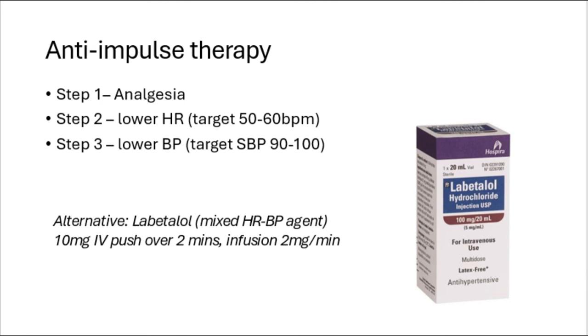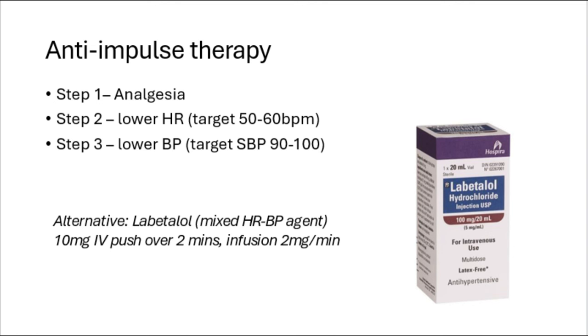Option two is to continue to use esmolol for your heart rate and then add nitroprusside for your blood pressure management. Problems with nitroprusside is that it can cause reflex tachycardia. It's very hard to titrate. Honestly, I haven't used the drug since somewhere around 2006, so it's not a drug I'm very familiar with, not a drug I'm reaching for because of those issues. Both of those options, either the labetalol or the esmolol plus nitroprusside, have a lot of issues, much more difficult to titrate, much more difficult to manage the patient's heart rate and blood pressure.